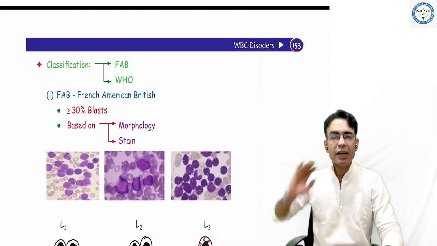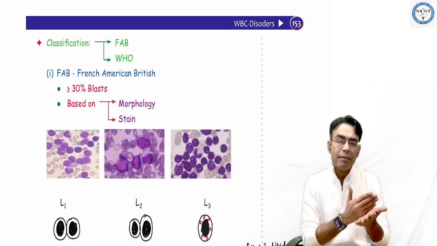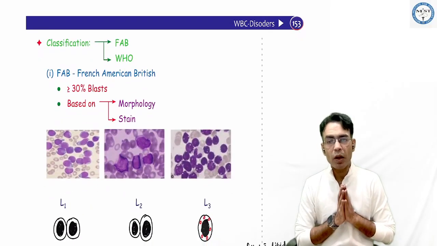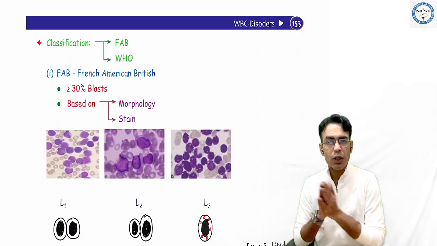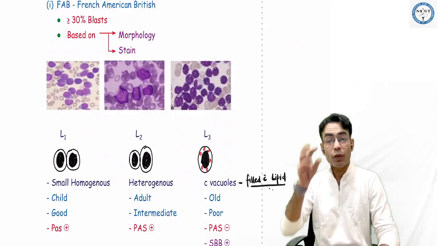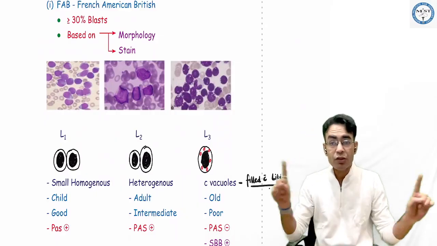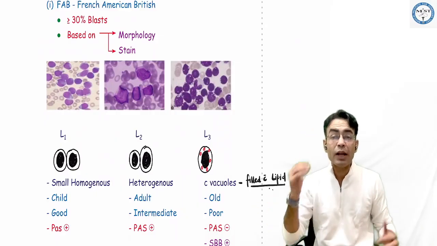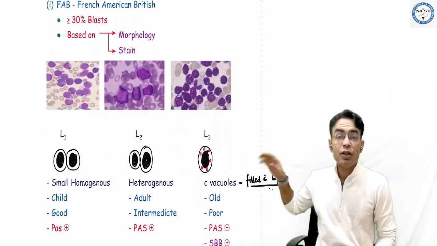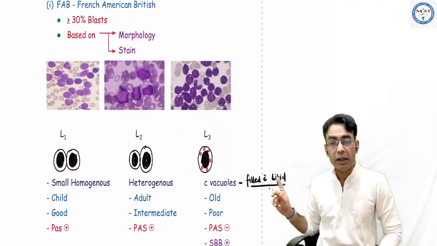Risk factors. FAB classification, WHO classification. According to FAB, more than 30% lymphoblast in the blood or in the bone marrow. It is three types: L1, L2, L3. Just remember L3. In L3 it's a different kind of blast which has vacuoles. Normally lymphoblasts do not have vacuoles. Who has vacuoles? Myeloblast. But L3 is a different kind of lymphoblast where there's an exception and you see vacuoles.